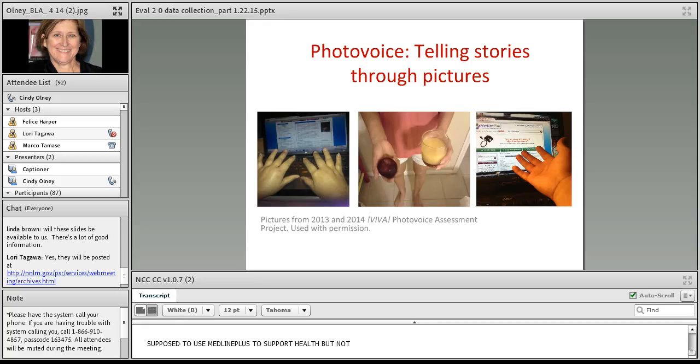The middle was a mother who had hypoglycemia that used Medline Plus to figure out how to eat better. Her energy levels were better to the point that she was more energetic at the end of the day. The whole family noticed a difference in the mother's behavior.